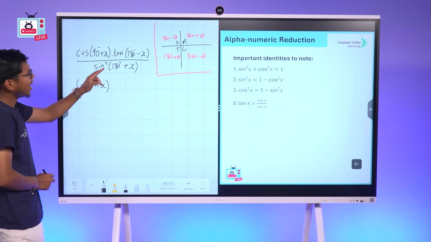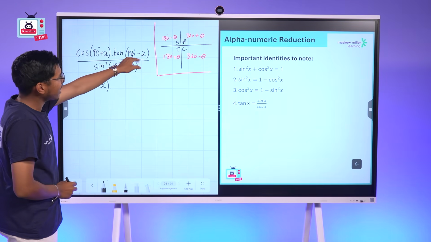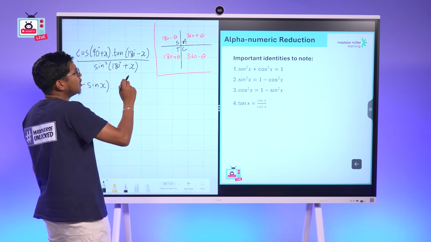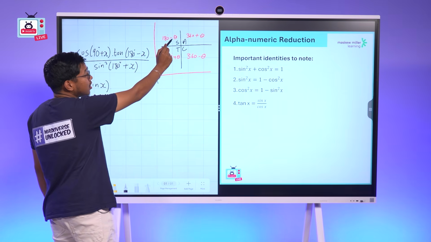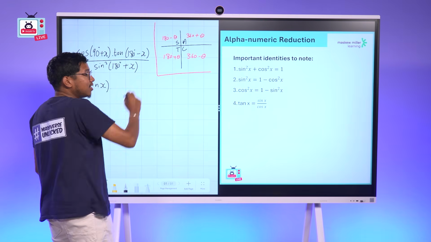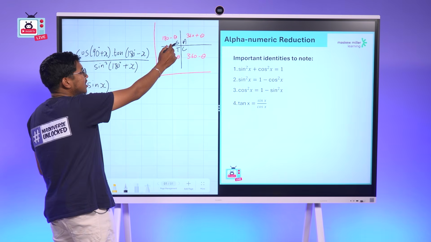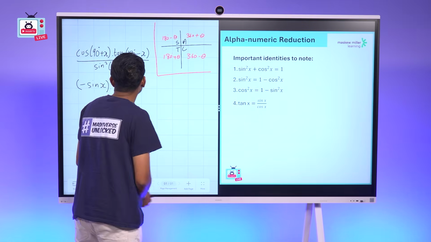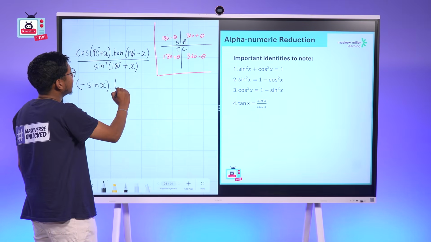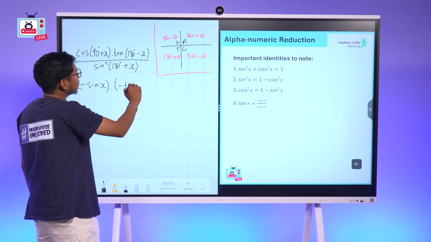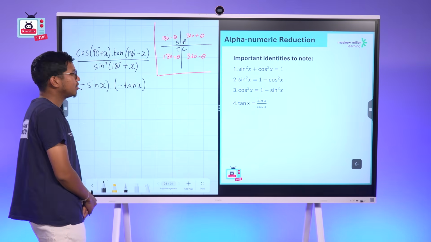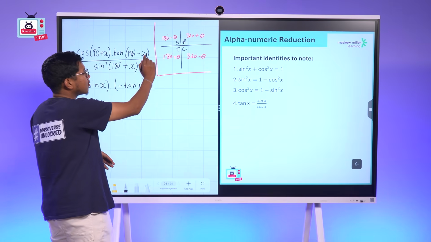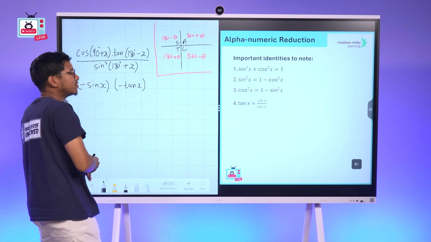Now, I have tan of 180 minus x. Now I must go check, okay, where is 180 minus the angle? 180 minus the angle is in quadrant 2. But quadrant 2 is where sine is positive. Can you see that? It's where sine is positive, meaning that tan and cos are negative in that quadrant over here. That is why I need to write this as negative tan of x. You see that? Because I have 180 minus, it does not correspond with tan. It corresponds with sine. Hence the negative sign over here.